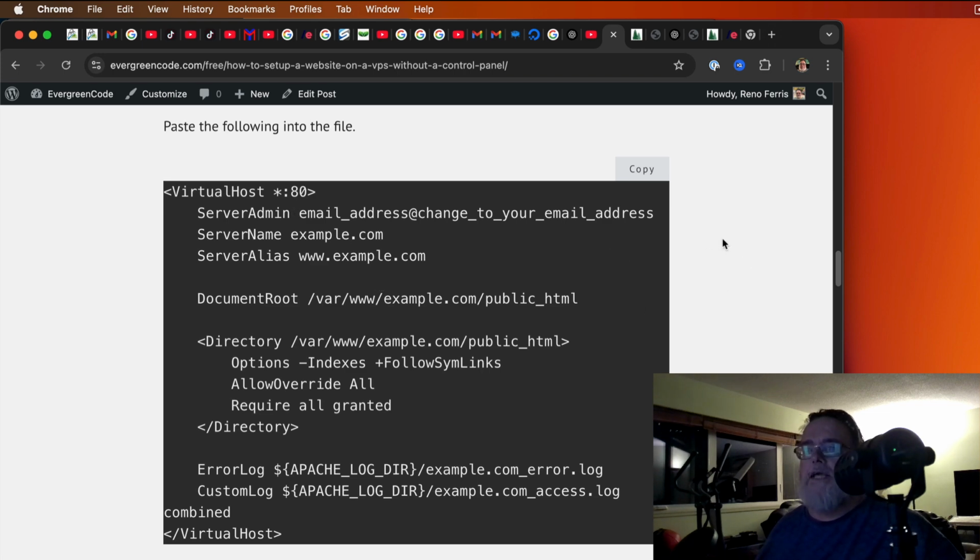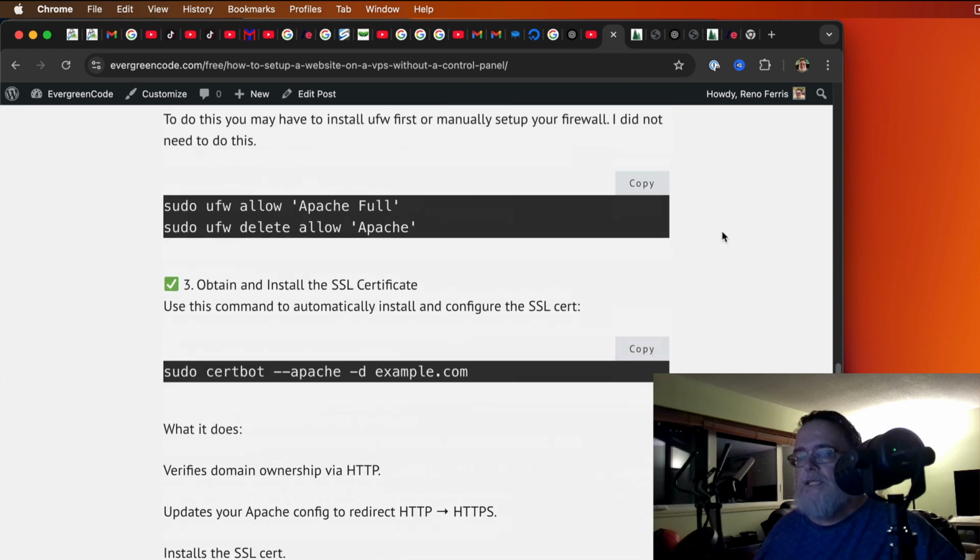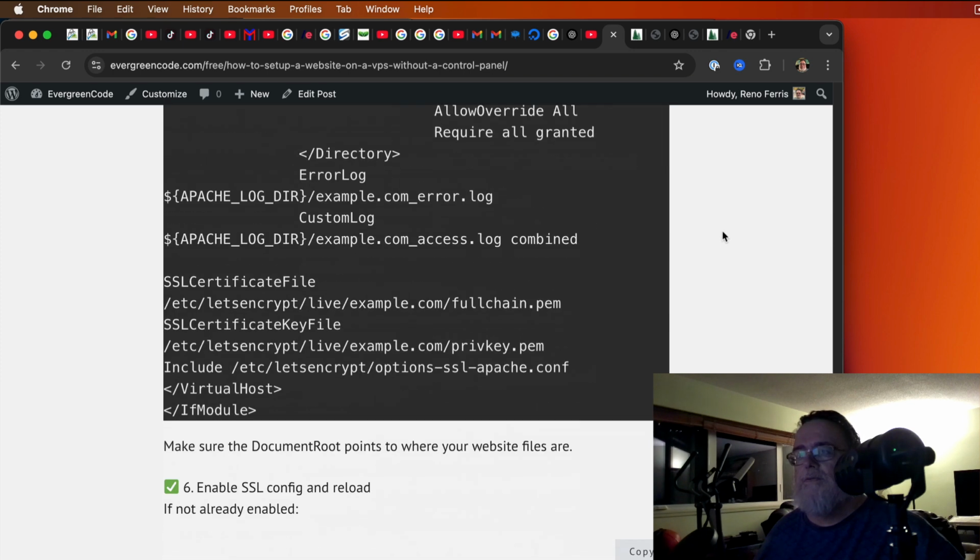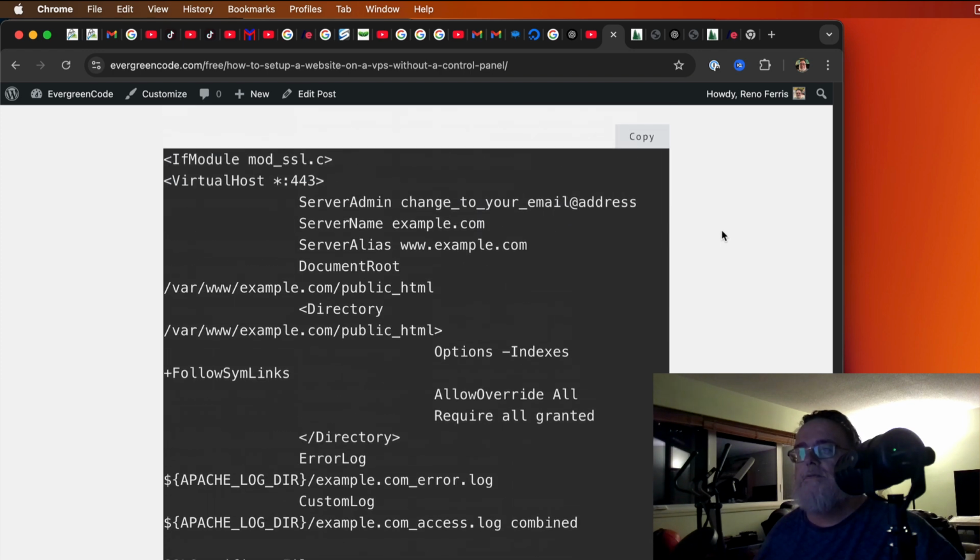And that's for port 80. You'll also find that for port 443, which is the one for SSL, the same thing. We have a server alias of the domain name with www there. So when you go www.domain, it'll go to the actual domain.